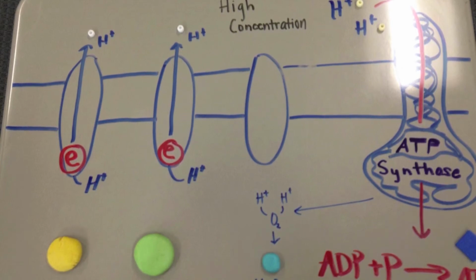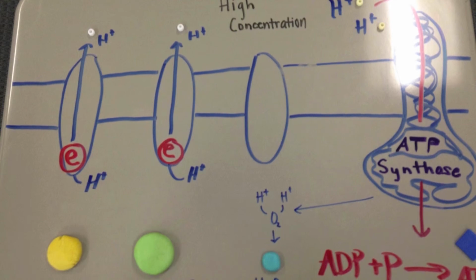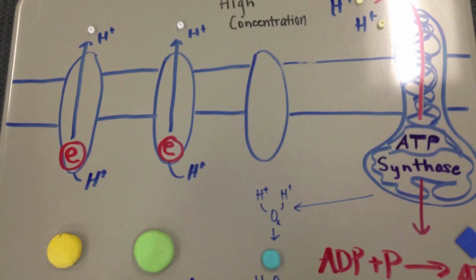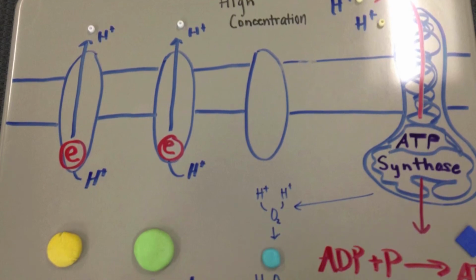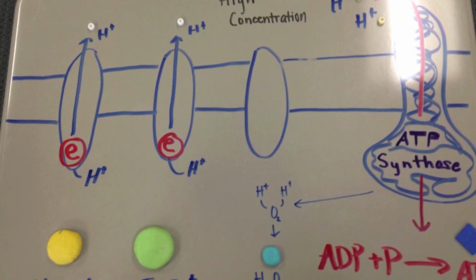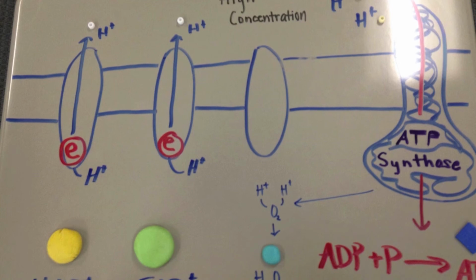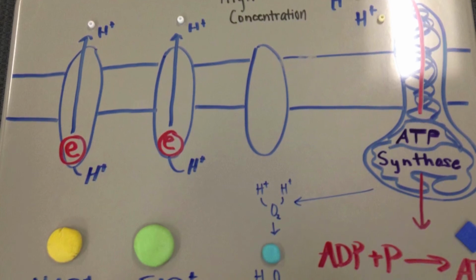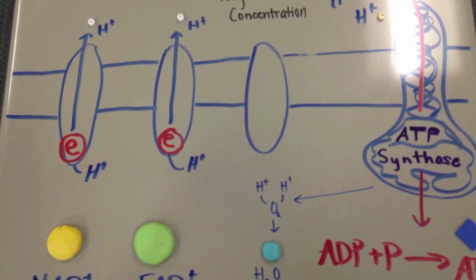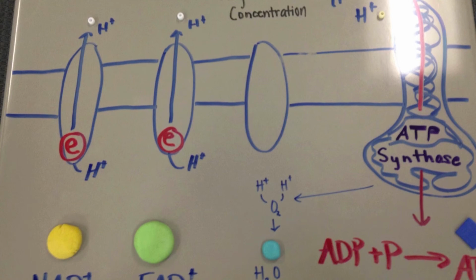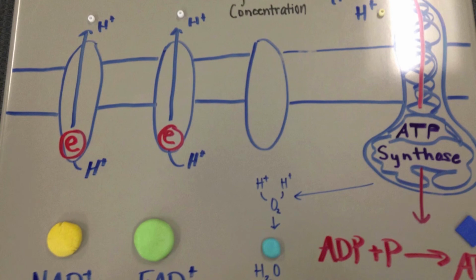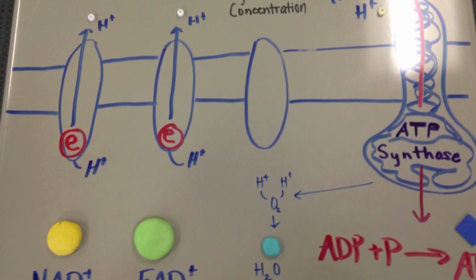So the electron, the red E, is going to hop over to the second one, and the second one is going to hop over to the third one. While this process of electrons jumping is happening, chemiosmosis is happening with the hydrogen. The hydrogen ion will go up the membrane across the electrochemical gradient from a lower concentration to a high concentration, and that's the process of chemiosmosis.